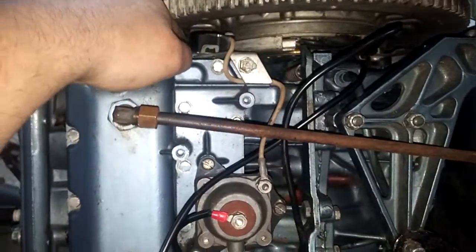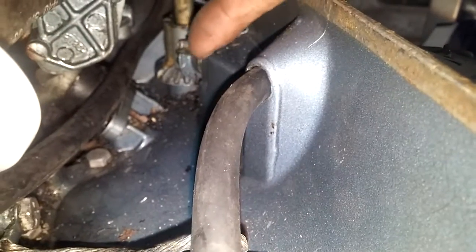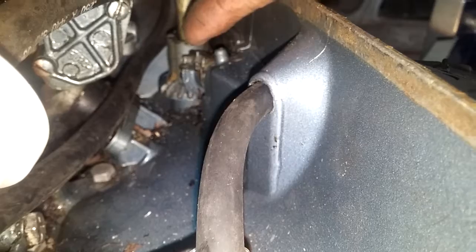It isn't still opening all the way, but like he said, I could be a tooth off over here on the gear right in there. I don't think you guys can see it — oh yeah, you can right there. That's the gear. Maybe I'm off a tooth there or two.